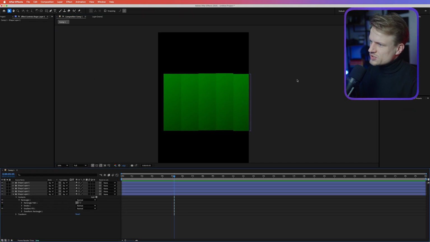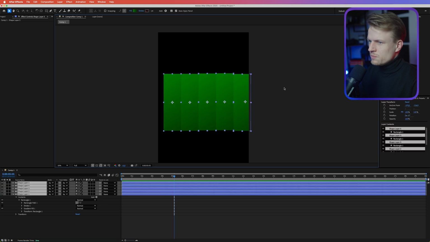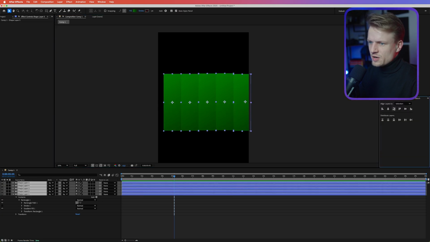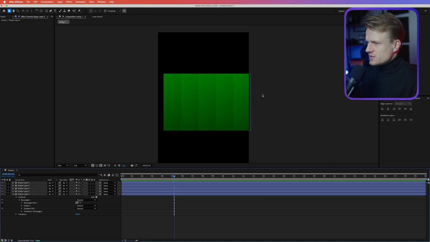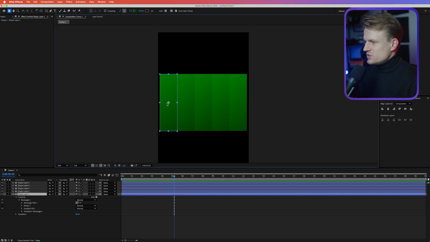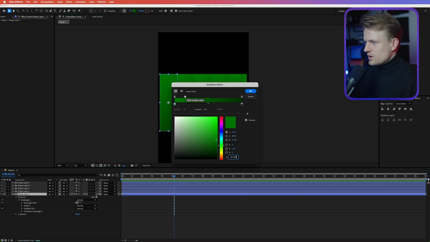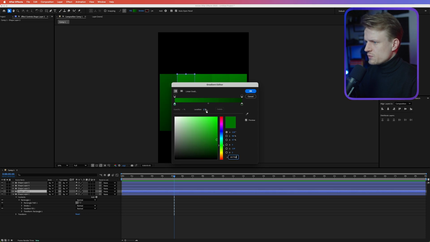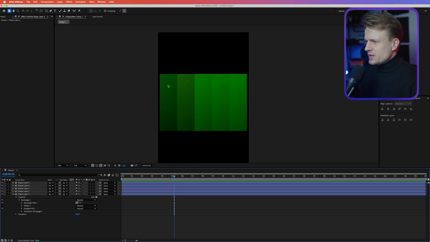Now as you can see, they're not straight, so we can just select all of them, go to the align panel and make sure it's centered, align layers to selection and then center it. As you can see, nice and straight. Now I'm going to select them all, I'm going to move them a bit more to the center, something like this. And this is our first step. I might adjust these colors a bit. Maybe of the left one, I'm going to make it a bit darker. Same with the second one. You can also change the colors if you want to, but this already looks really cool.